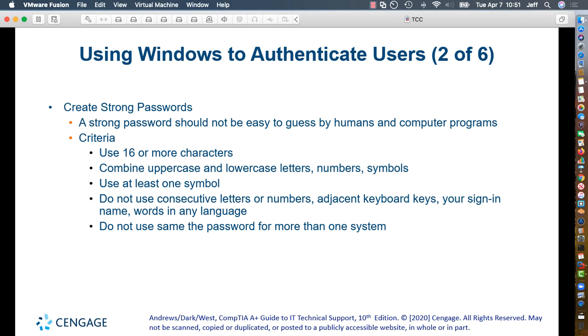We should require strong passwords, right? A combination of upper and lowercase, 16 characters. Use a special character or symbol, try not to use consecutive letters or numbers, and ideally do not use the same password for more than one system.